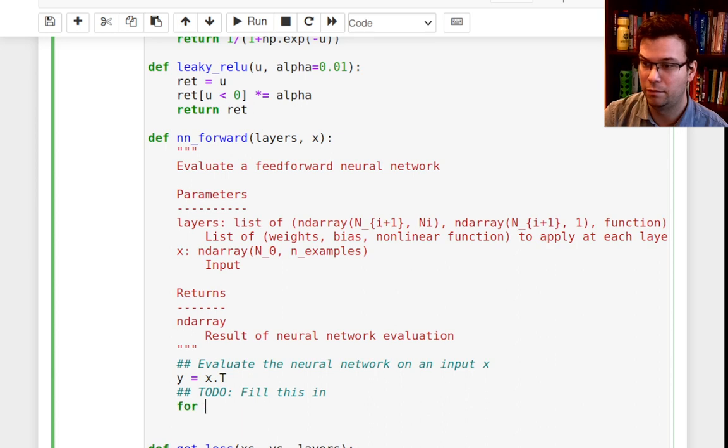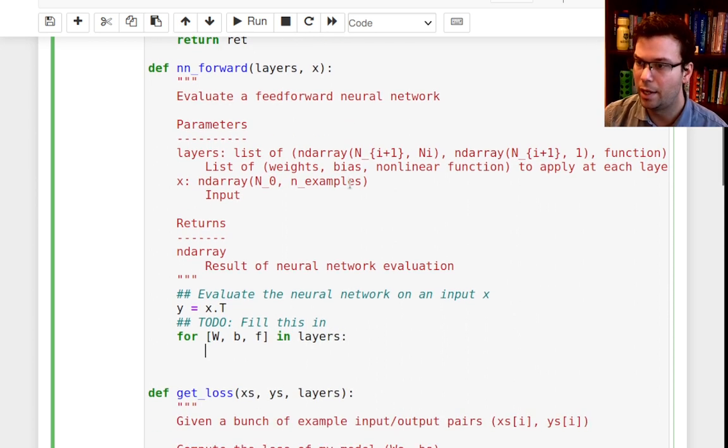To do this, I'm just going to loop through each layer in succession from left to right. So I know I've got a weight, I've got a bias, and I've got my function to apply. So I'll go through each of those in the layers. And then I will just apply that. So I'll say y is equal to w dot y. So, okay, the y from the last layer.